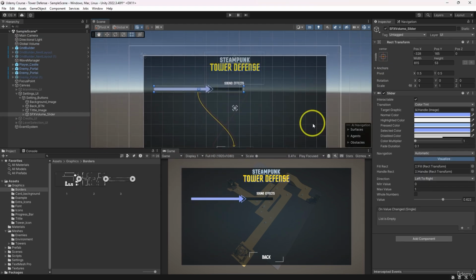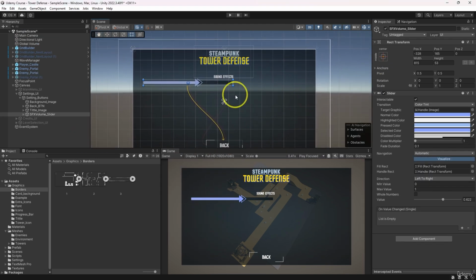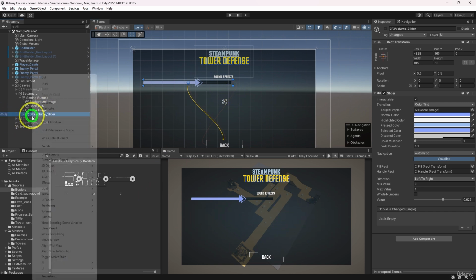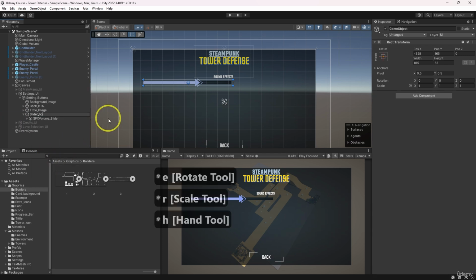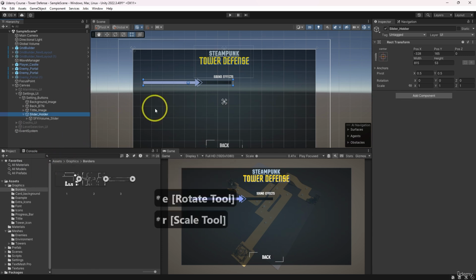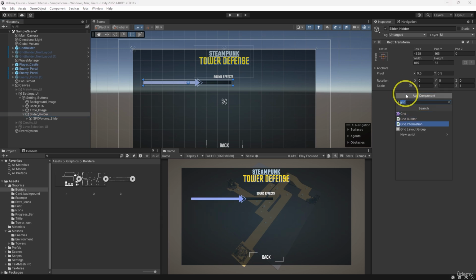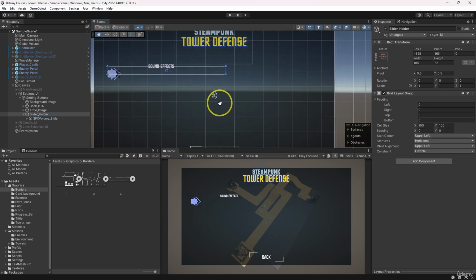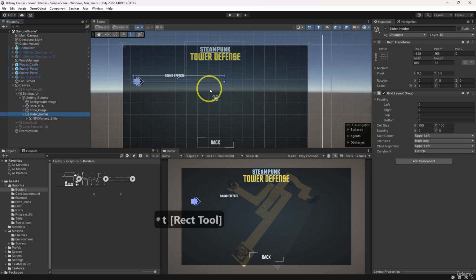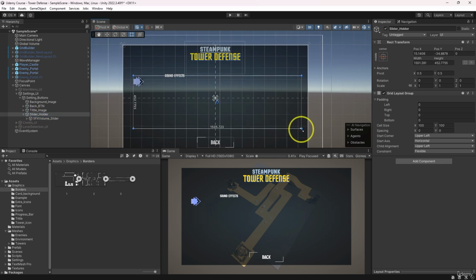Okay. Now we've got a slider, let's make a bunch of them, and for that it's probably better to make some sort of grid layout group so it's arranged nicely. I'm gonna make an empty parent, let's name it slider holder, and we wanna add grid layout group. Now it's gonna be messed up a little bit, but we're gonna fix it, no worries. We need to take this holder, make it bigger, do something like this, I guess.